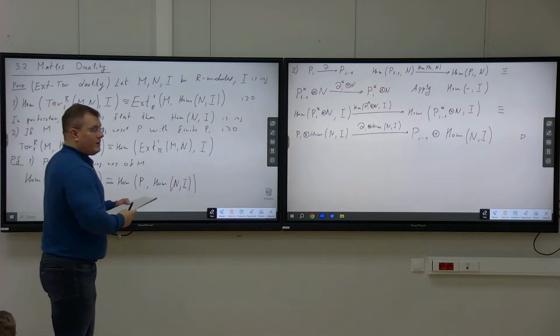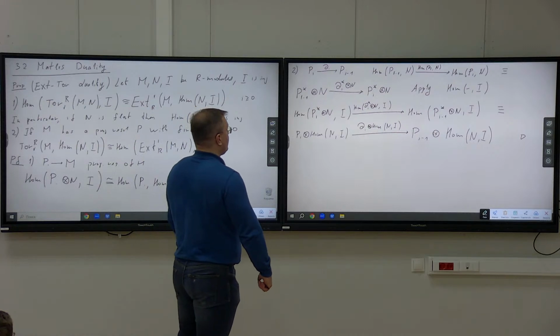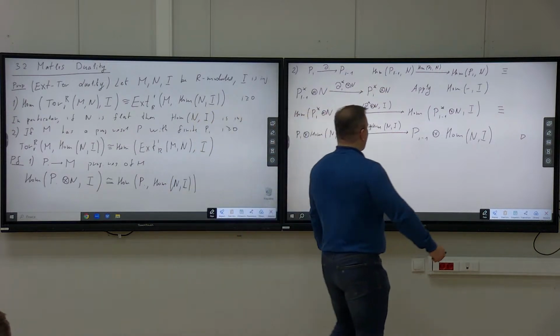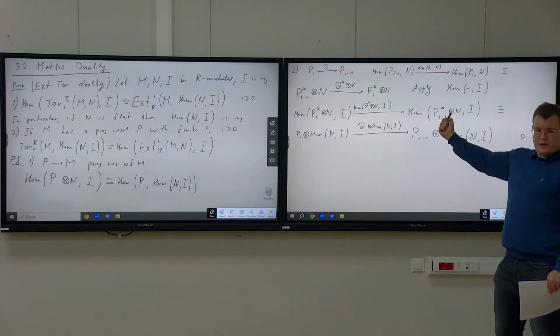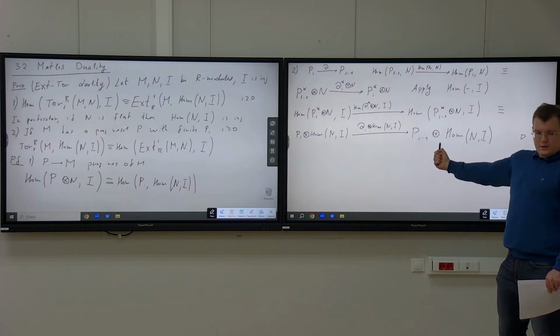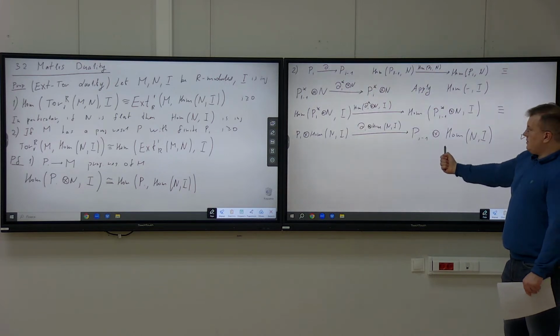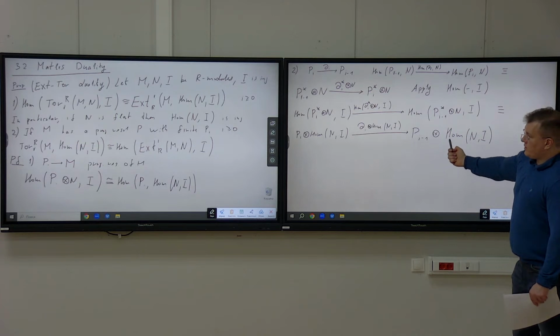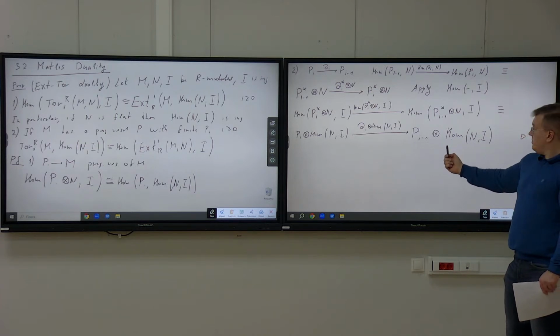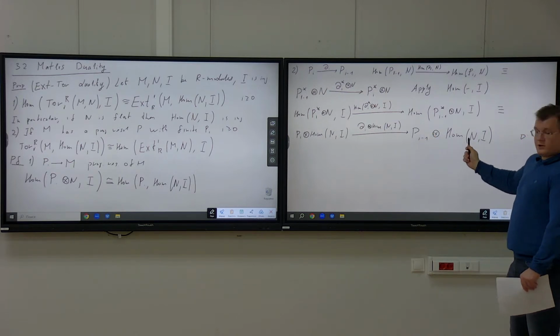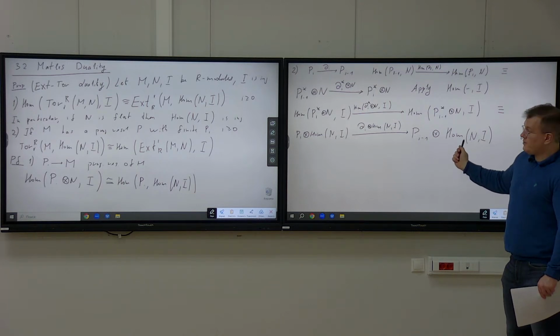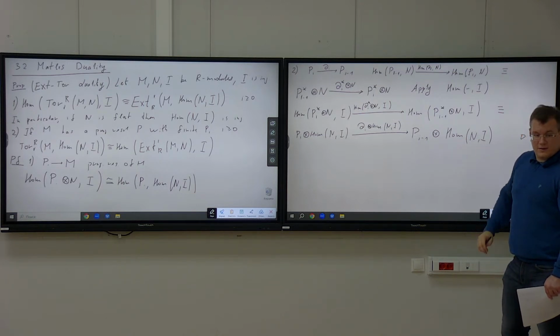Excuse me, can you explain why after applying Hom to I, we get Hom from X? About the Hom from X? Well, when you apply the Hom to I, you agree that you get this thing, right? Yes. You agree that you can just identify this with this thing and it calculates Tor. Yes. So if I look at the homology, I'll get Tor with the first coefficient being the module M, and the second coefficient is this. Yes. Okay. Then what's the question? Why is it equal to the right hand side?